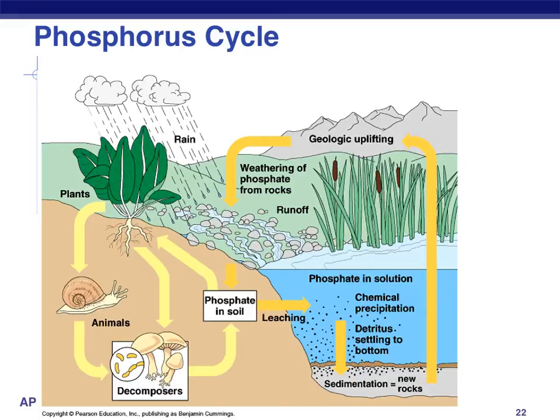And it's because phosphorus does not exist in a gaseous phase. So you never have phosphorus in the atmosphere, for example. It's only in a liquid state or a solid state, which means it never enters the atmosphere. This cycle just happens in the ground and through our water system. This one you can look at, it's pretty much the same thing.